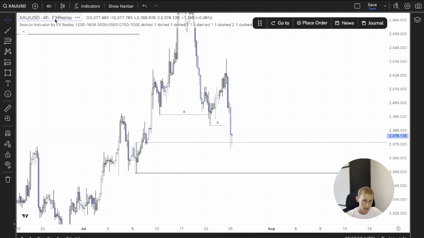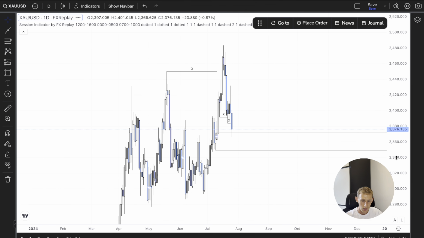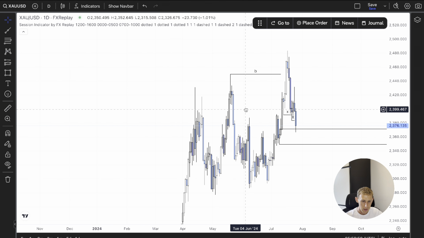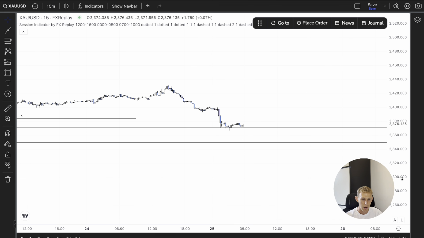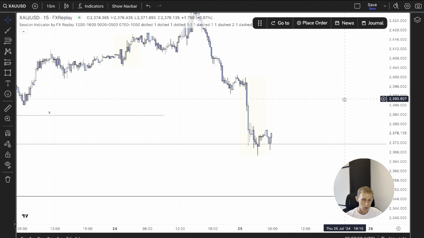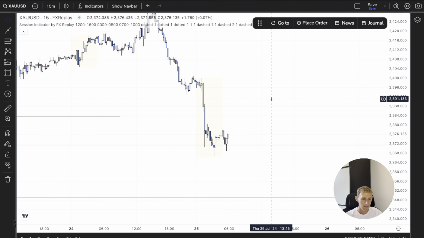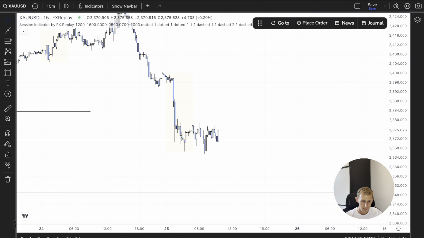We've swept liquidity into this area of demand, so I'm going to be looking to capitalize on some more buys essentially from this level. You can see the daily time frame is overall bullish as well, so let's see how price reacts to this level. At the moment, obviously there's no indication that price has flipped bullish, so we want to wait for price to flip back bullish before looking to buy from here.